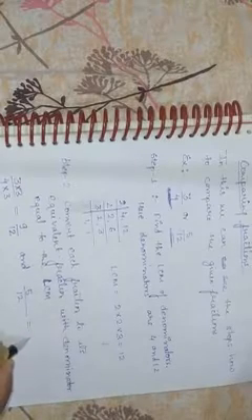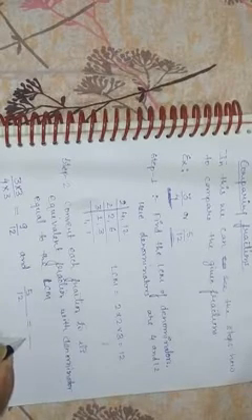LCM is 12. Okay, so by what number do we multiply 4 to get 12? 3. So with the same number we multiply the numerator also, we get 9. This is the equivalent fraction of 3/4. In the same way, find the equivalent fraction of 5 by 12 such that the denominator must be equal to 12. So 12 gets multiplied by 1, 5 also, so we get 5. Here the equivalent fractions are 9 upon 12 and 5 by 12.